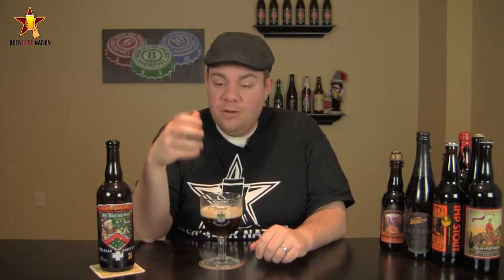The taste on the St. Bernardus Christmas Ale 2011. Cheers. Big dark fruit notes at the front of the tongue. I'm also getting a tanginess, like a dark cherry tanginess right at the front of the tongue. Middle of the mouth, the carbonation comes to swell up, kind of cleans the palate, and then you're suddenly hit with these big biscuity, Belgian-y, dark fruit notes — it's almost like raisin bread. There's a nice cinnamon quality coming through, a spiciness, an herbal essence. And I don't think this beer is actually spiced — I think it's just from the yeast strain that they're using.